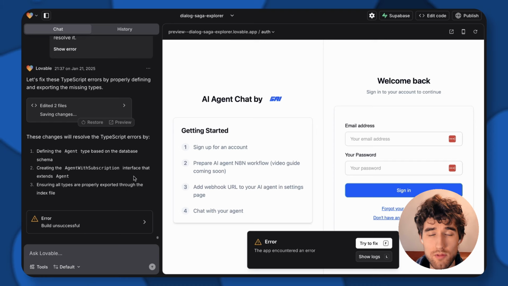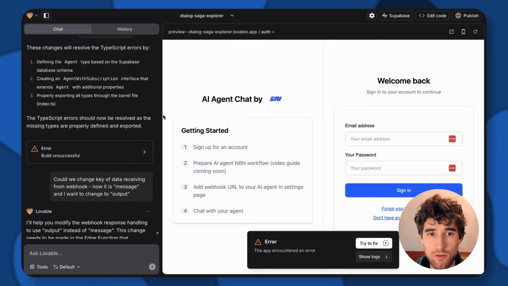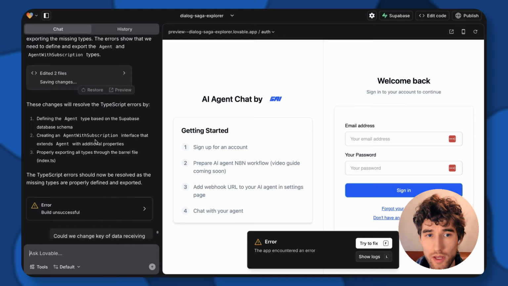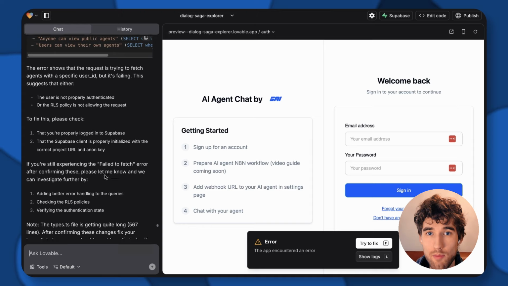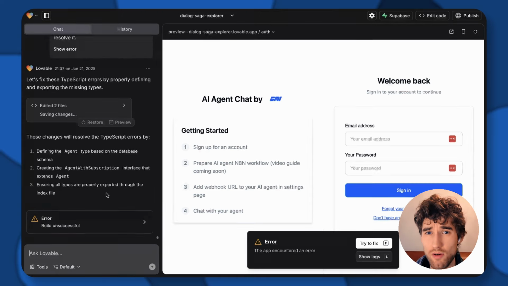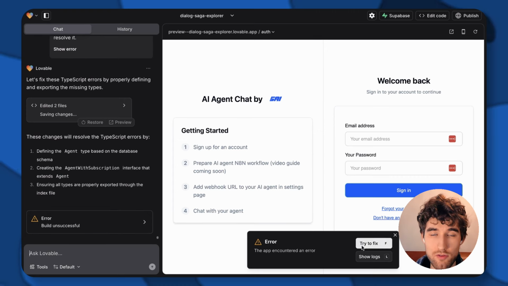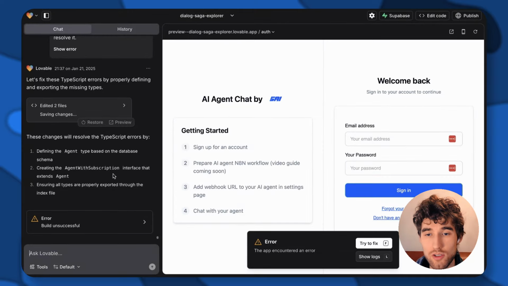Sometimes you may see different errors during development. As you can see, this is my app that I just showed you, and I have a lot of errors I'm trying to fix. There are two types of errors. Some of them are errors during deploying the code. So when AI added some features and you're trying to upload the page and it's not uploading because of an error, you will see this error right here or maybe here in the interface, and you just need to click try to fix, and then AI tries to fix it. As I understand, you won't be charged for that, because you have a limited amount of messages, and for error handling you won't be charged at all.